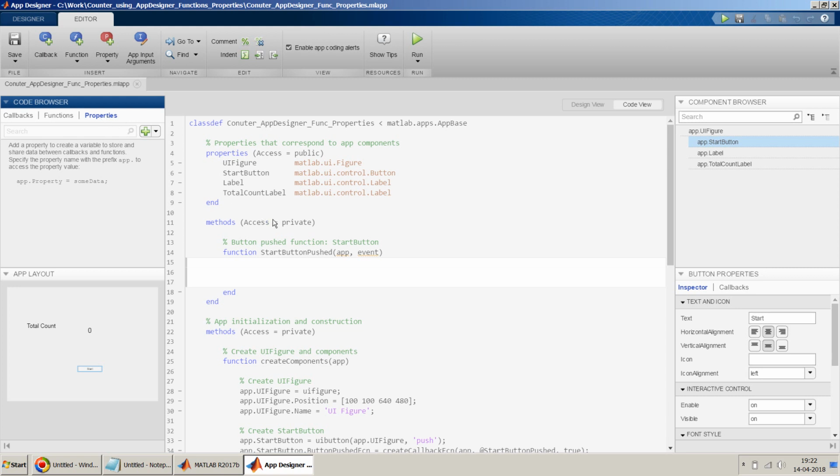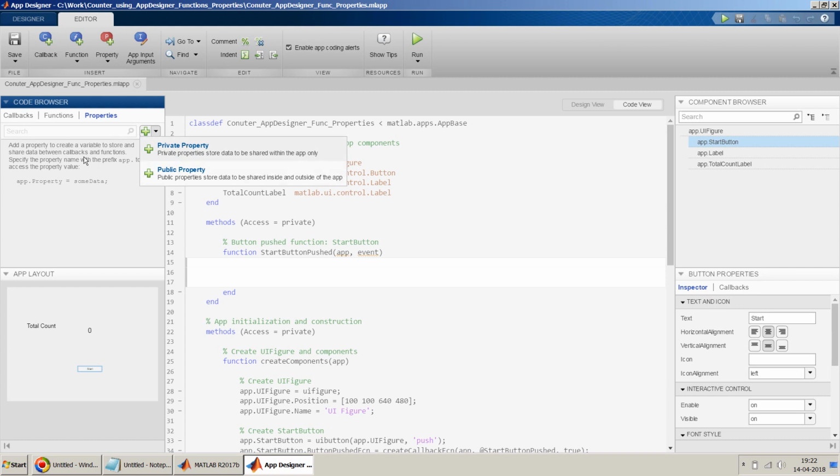In MathWorks, they are trying to follow the OOPS concept, the object oriented programming concept. Over here you can create either a public property or a private property. The only difference is whether the variable which gets created will be shared only inside the app or outside the app also. In object oriented programming, it will be accessible from another class also, or only within this class. I think I only need to access this variable from within this class. I don't want to expose it to the outside world because I'm not creating very complex object-oriented programming features here. So I'll just create a private property.